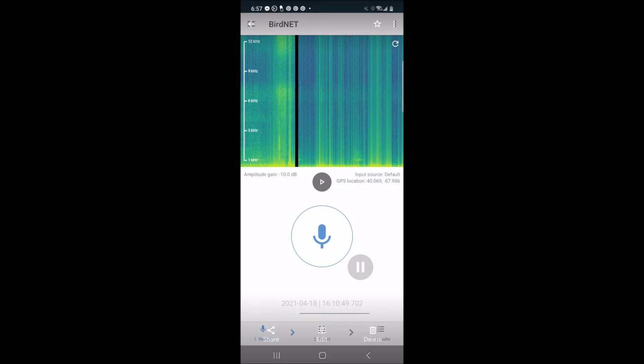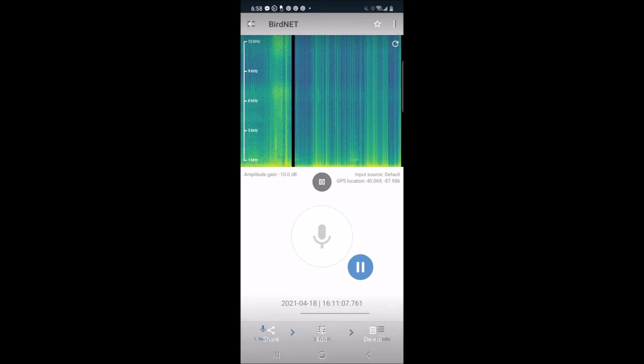You can see that the woodpecker's drumming on the sonogram is going to be really low, almost down around the 1 kilohertz level, and it's going to look like a brighter green horizontal line that goes for a little bit and then breaks. I'll just run it through and show you guys an example of how to ID woodpecker drumming.